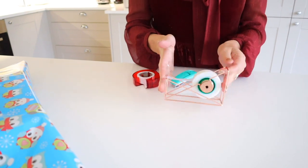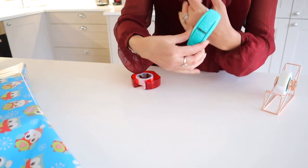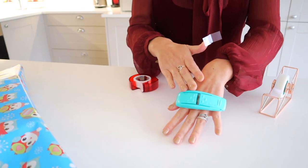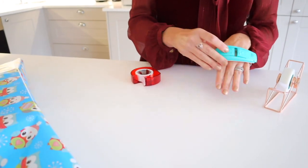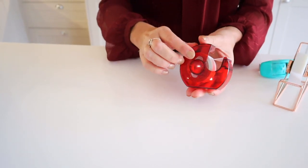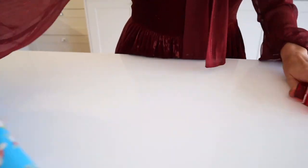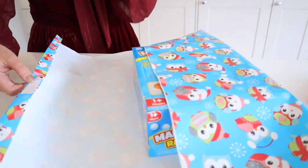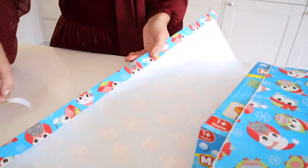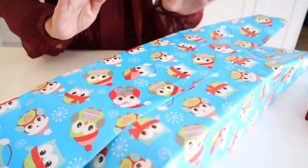Let's also talk about what tape to use when you're wrapping. You can use traditional Scotch tape, or I found this little gadget in the supermarket — you can also get them online — and it is really handy for when you're holding down wrapping paper. Or if you want it to be really fancy, you can get double-sided tape. This means that when you're wrapping your presents, you won't actually see the tape, making the edges look really nice and clean. This is a great option if you're quite proud about how you wrap your presents.